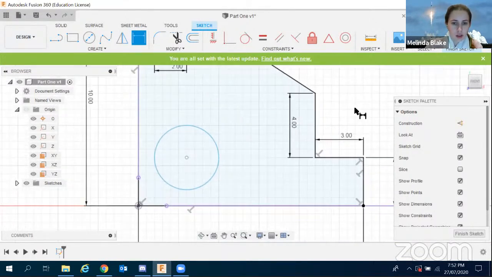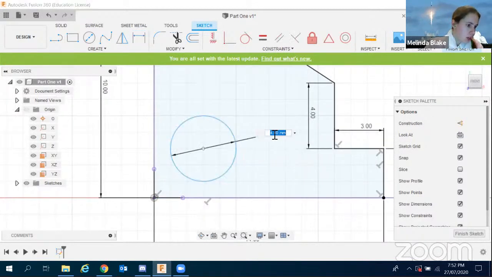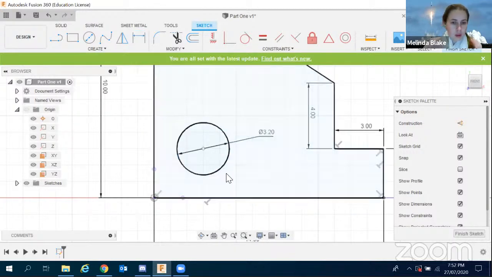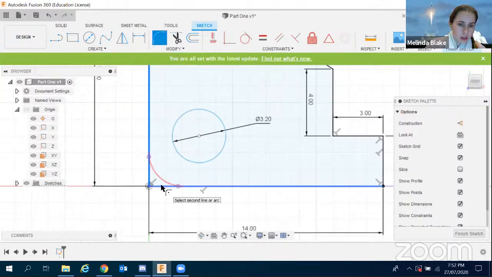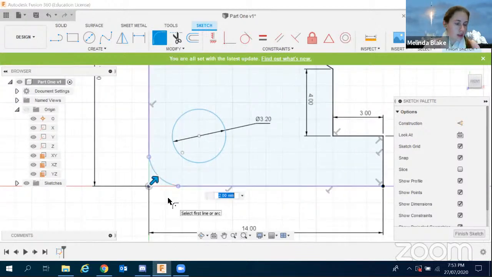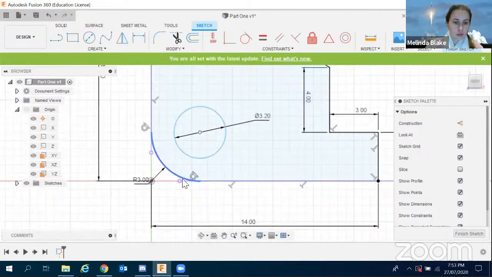We can now take a look down here in the bottom corner. First of all, I'm just going to make this hole the correct size. So radius of 1.6, so that's going to be 1.6 times 2 for the diameter. There we go. Now I haven't positioned it yet, but we're going to come back to that. What I'm going to do next is add that fillet in. I didn't do that in the original sketch because I've got this tool up here, the Fillet Tool. I take that tool and click on the 2 lines that I want to put a corner between, and I type in the size of the fillet. We can see in the drawing that's a radius of 3. There we go. We have a radius of 3 put in there for us.